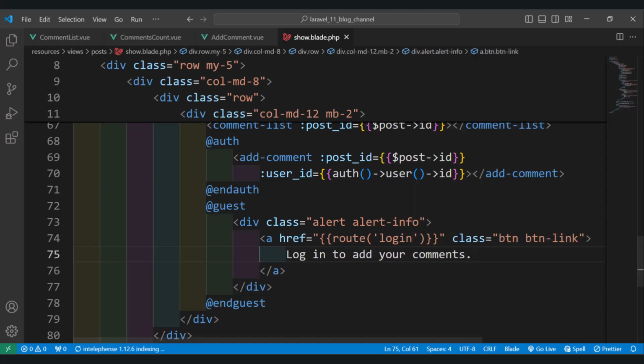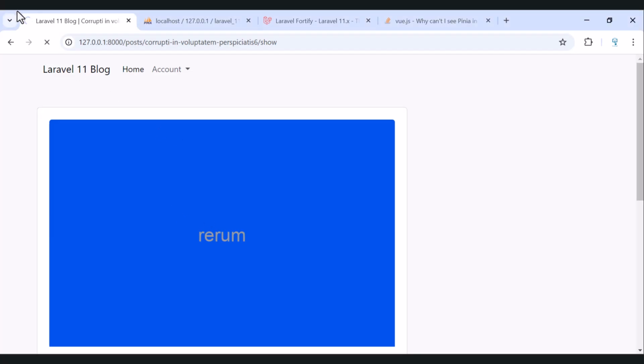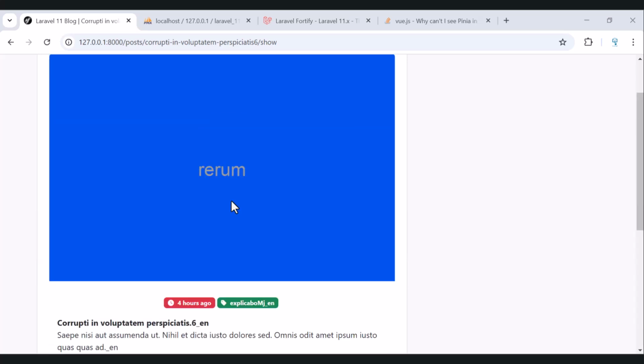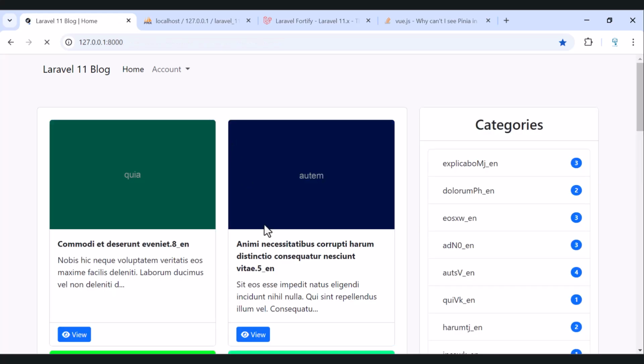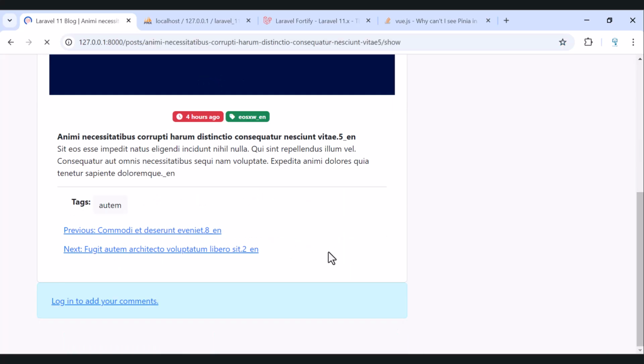So save, refresh, so it's refreshing automatically. Let's see, now we are logged in. Let's log out and try to view a post. Let's move down.